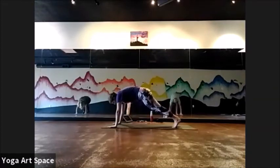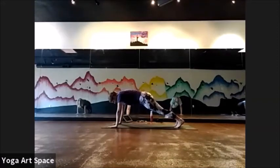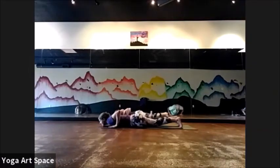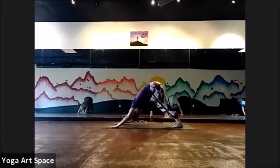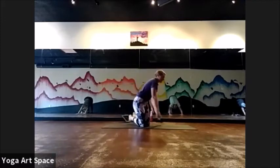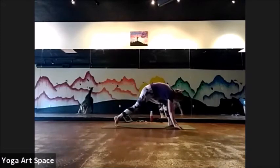Stepping back for just a moment in plank. Three good breaths if we can hold it. And then knees up or down to take our flow. Hips growing taller. And second side, left leg up. Step it in between hands, satchel down.